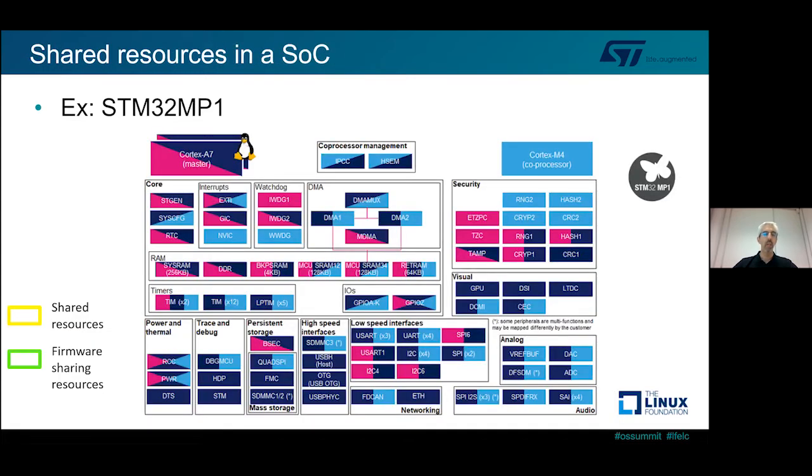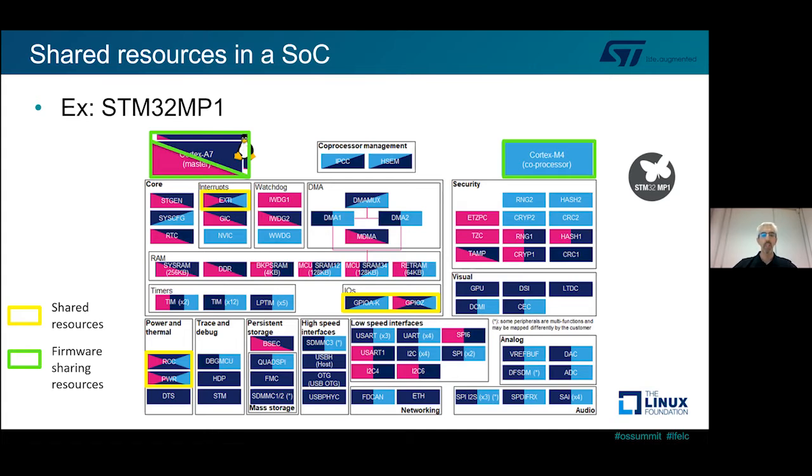So here is a big picture showing the internal STM32MP1 architecture. I will not go deeper into the details of each block of the system because it would take too much time. But the key point is that we have at least three different firmwares running in parallel in this SoC. Two are separate on the Cortex-A7, which runs two sides, A7 secure and A7 non-secure, each owning its own firmware, and a Cortex-M4, which is also running its firmware.